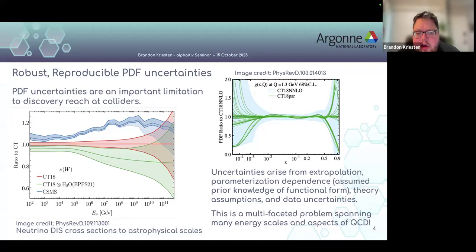So one example I'm just showing, I was not involved in this study, but I feel like it's a really nice example, is something like neutrino scattering at very, very high energies. We're talking exascale energies, which are relevant for these neutrino telescope programs at something like IceCube. And you can see that as we go to very, very high energies, the uncertainty on the prediction of the cross section, which is mainly stemming from the PDF uncertainty, starts to balloon at close to 50%.